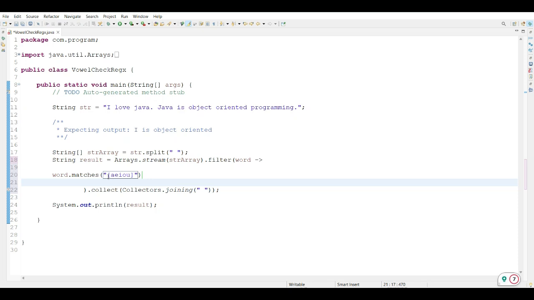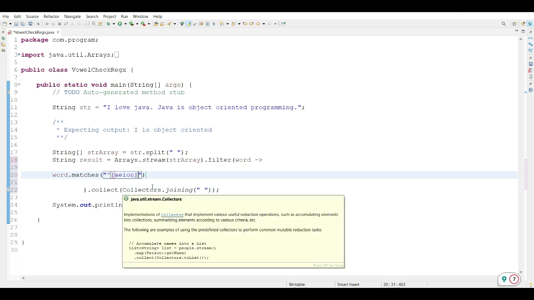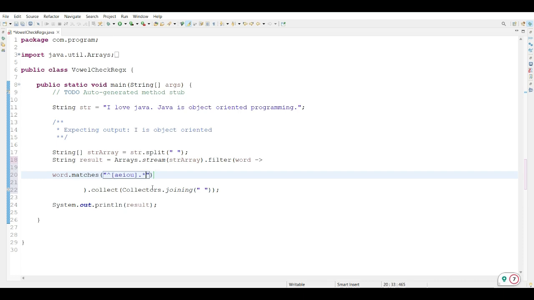For that reason we use the head operator, or in other words the caret, which means we are comparing the very beginning of a word. After the first character, we don't need to worry about what the other characters are, so we specify dot and star. So we are done with our pattern.